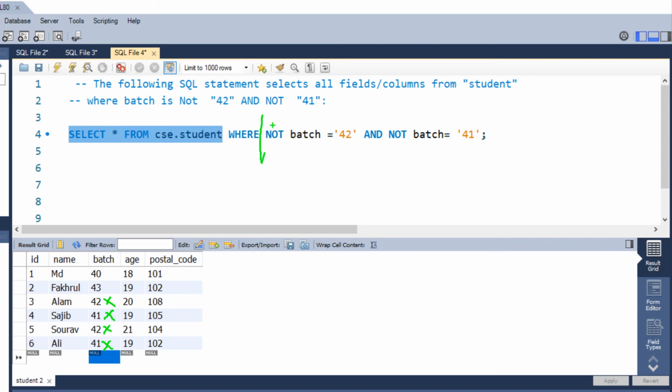As I am using this condition, not batch equal 42 and not batch equal 41, it will cancel ID number 3, 4, 5, and 6.